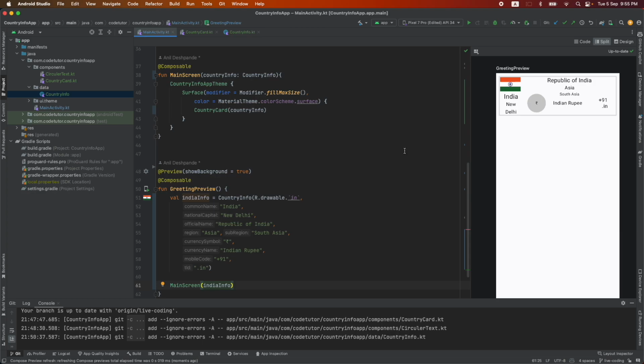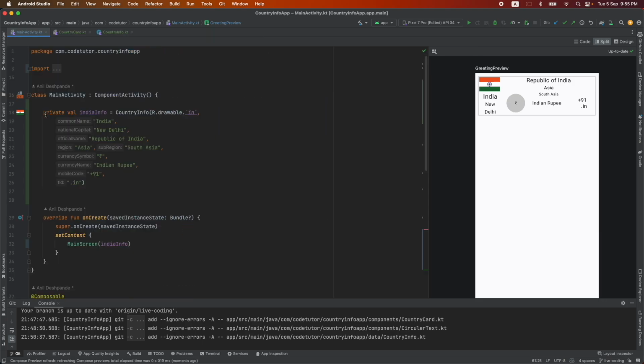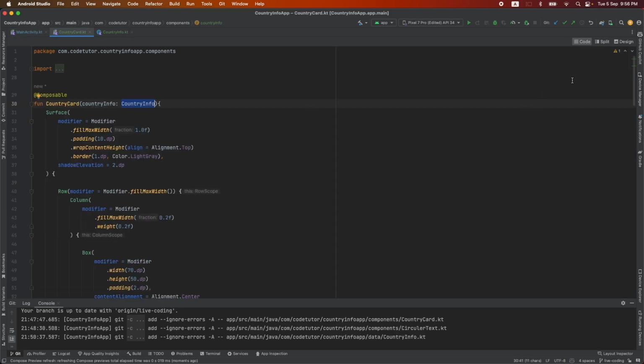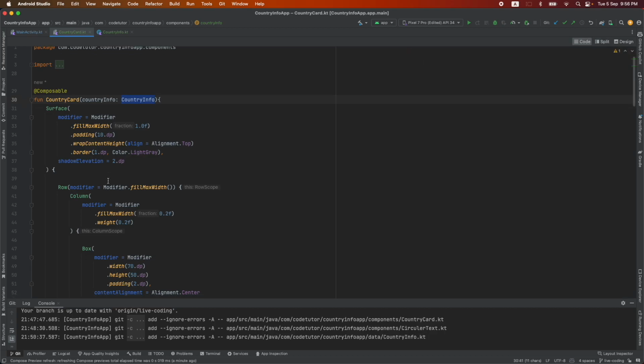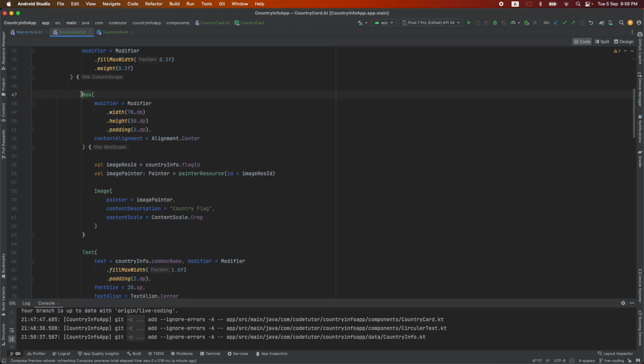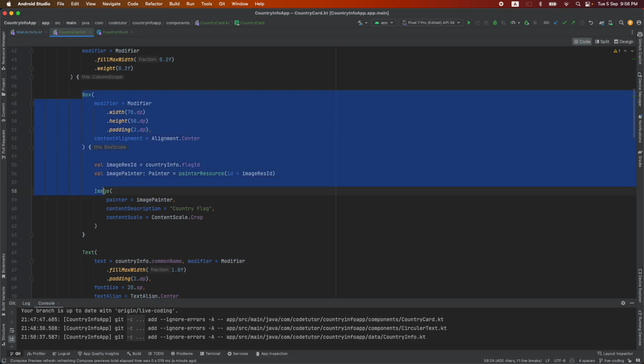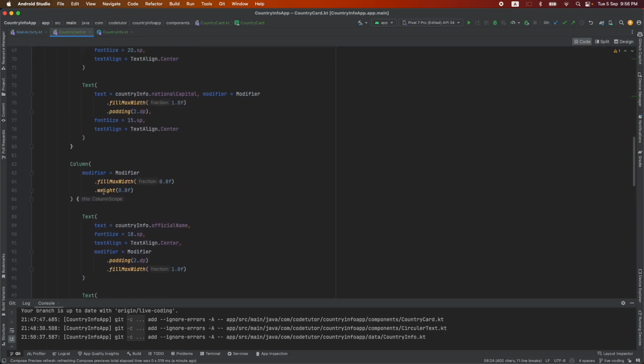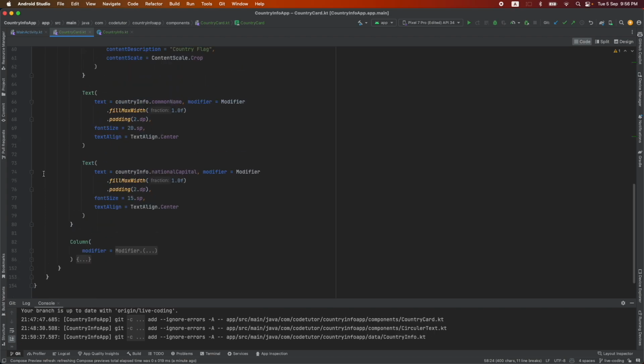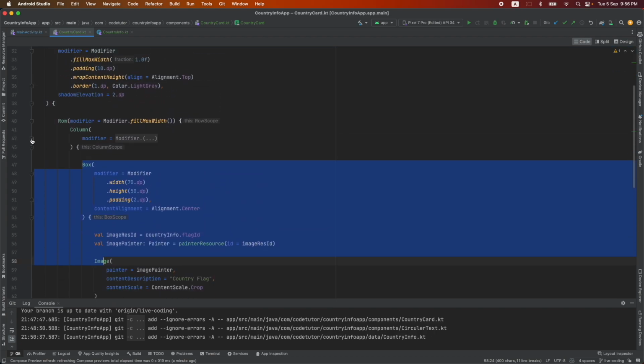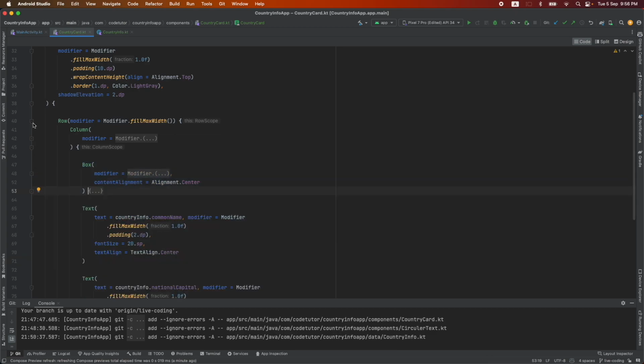The advantage with this is it would be very easy to create any object using this data class and create multiple cards very easily. We will look at that in the upcoming videos, but there is still a problem with this particular code. The problem is the way we have arranged our composables. If you have a look at this, there are rows, and then inside the rows there are boxes, and then there are columns. There are 3 columns, and under each column there are elements. So it becomes really cumbersome to navigate through the code.